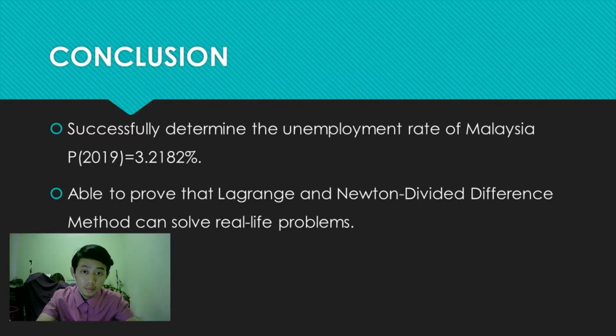We made a comparison between the manual calculation and the simulation, and the values are approximately the same. From that, we are able to prove that the Lagrange interpolation method and the Newton divided difference method can solve real life problems. Thus, we can say that maths is not only useful in class but can also work in real life matters. Thank you.